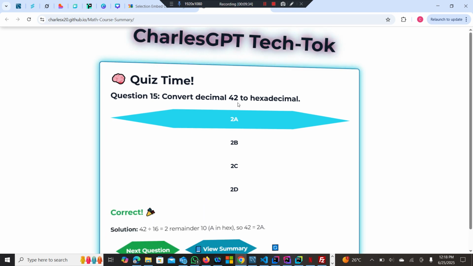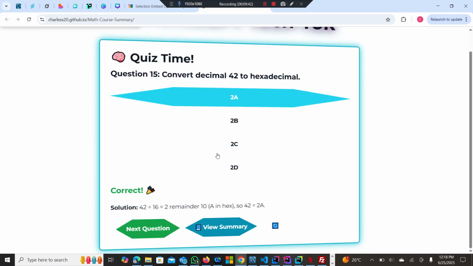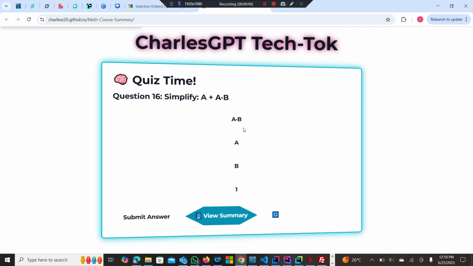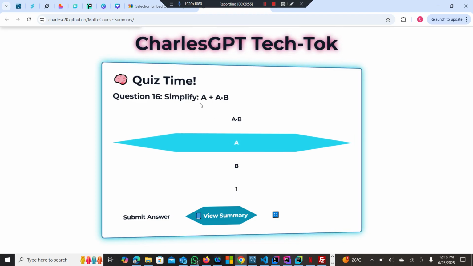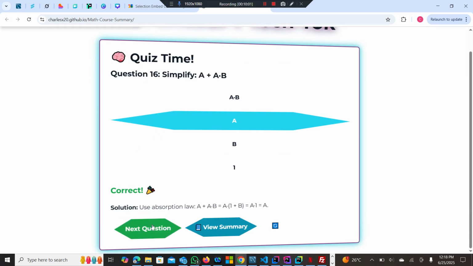So you can convert it yourself. I have an idea of the answers because I'm the one that made the equation, so that's it. So I didn't calculate it very fast, you know. So A plus A times B would be A, because OR anything that it wants to bring is always A. So correct, absorption law that we did in our last course 5.